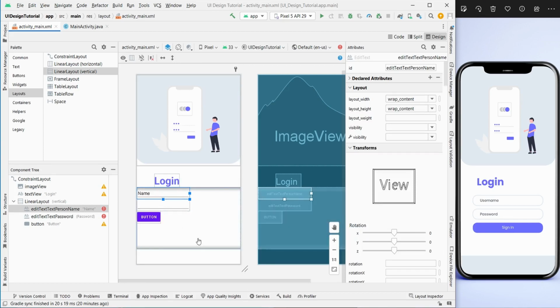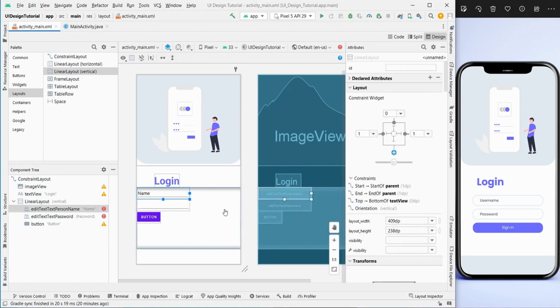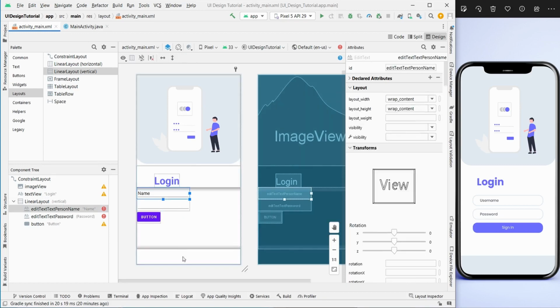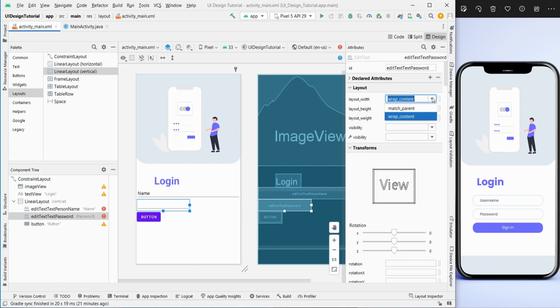So in order to fix that, I'm just going to change the layout width for all of these items from wrap content, which means it's only going to take up as much space as is needed for the content, to match parent, which means it's going to take up as much space as possible. And then I'll do the same here from wrap content to match parent. And then finally the same for the button.